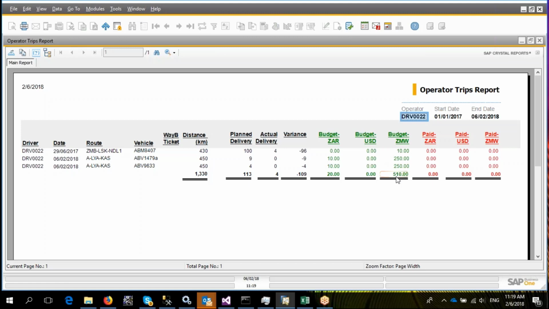But it was planned to pay him 510 kwacha, for instance. Yes, basically this is how I think it will be easier for me to understand, because if the whole month the person has done that, and then here's the total kilos they've done, here's the total loads they've made, then I'm paying them 20 rand, and that's the money that I should be paying. I think that should make more sense to me.